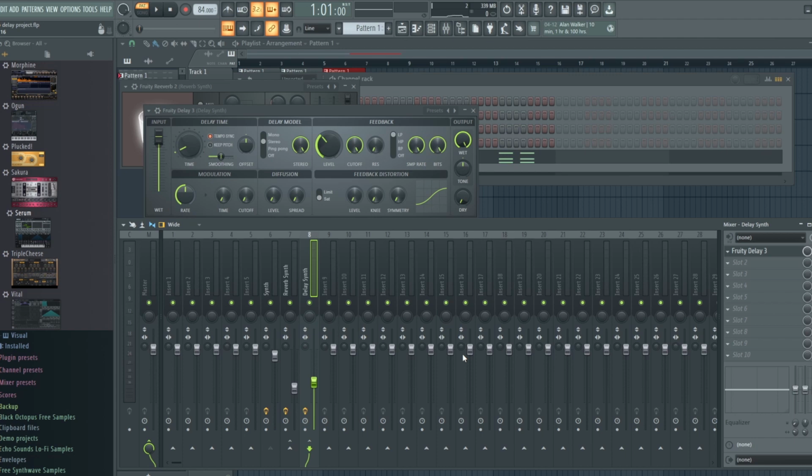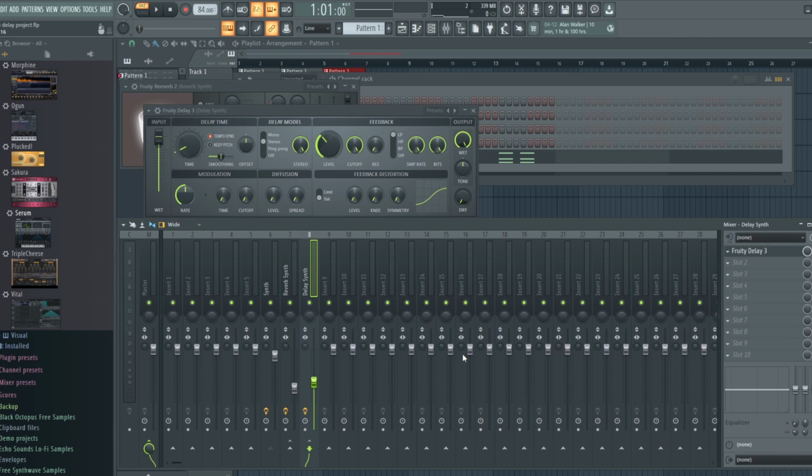So we had the pros and cons here of each of them. As you saw, the effects from your synthesizer are going to be limited. The reverb and delay directly on your mixer track, there's going to be limitations as well. There's a lot more options here, but it's a little bit more difficult to dial in the wet and the dry knob there. I would say it's one of the least ideal ways of doing things, just because you have the option of doing it through a dedicated send.